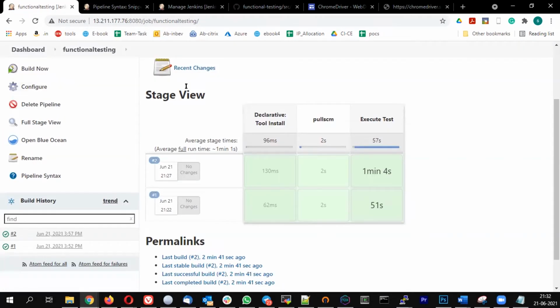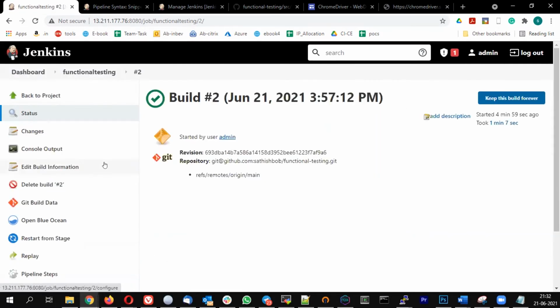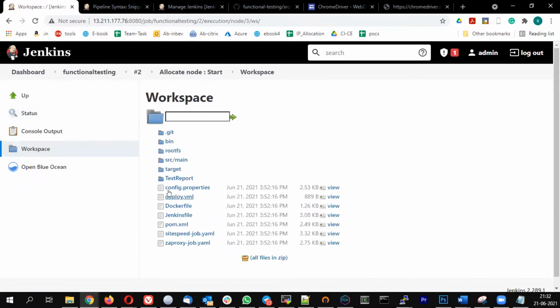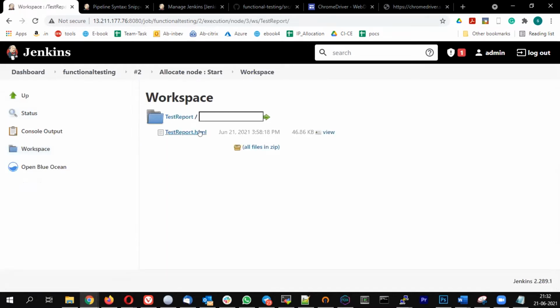Okay. So the next thing I may have to do is publish this report it is generating, right? So this is the test report. Inside that I have the report generated in HTML format. Last time we used the plugin for JUnit test result publishing, that is XML format.